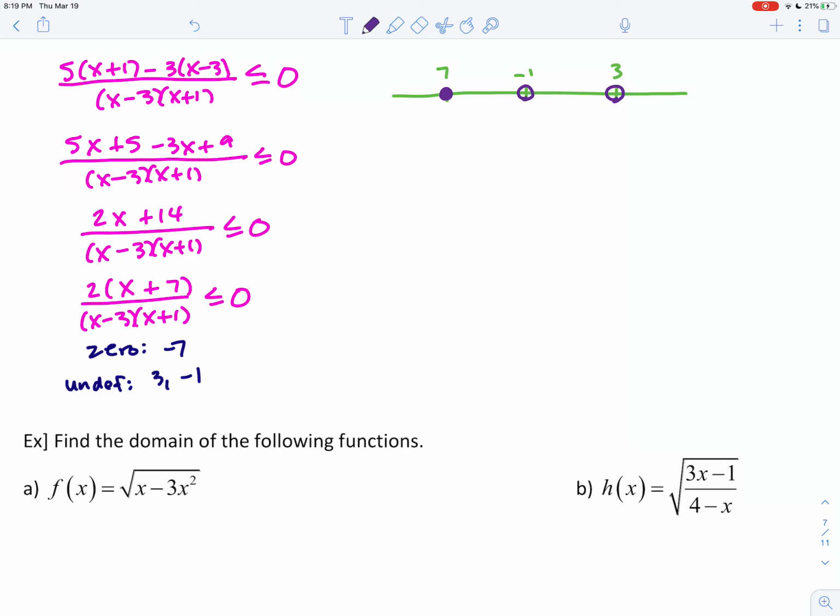Now I want to see how these linear factors change sign. I know where they are 0, and that is where they do change sign. You do have the option of picking test values within each interval if you want to do that. You can plug in numbers. You don't have to. You might be able to figure it out in your head.